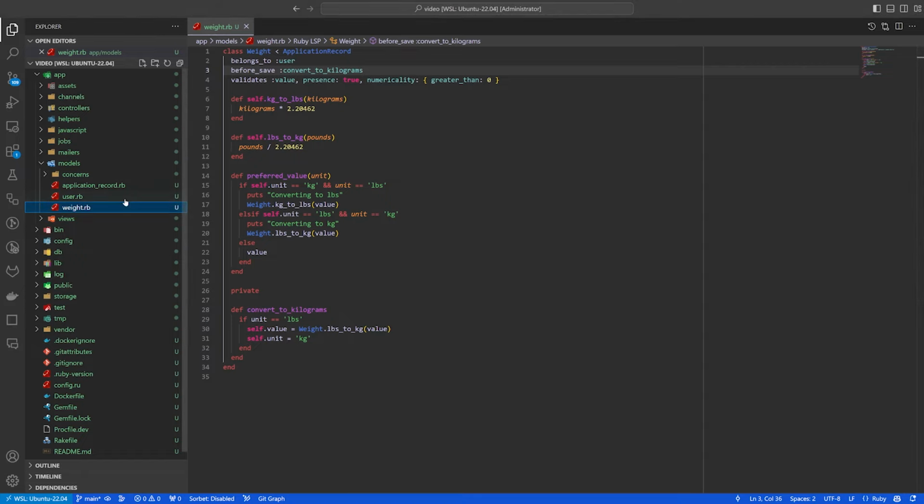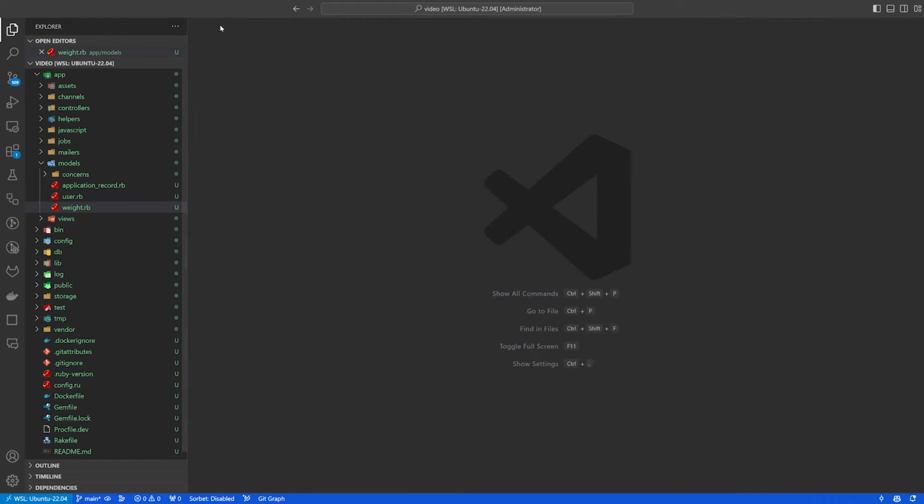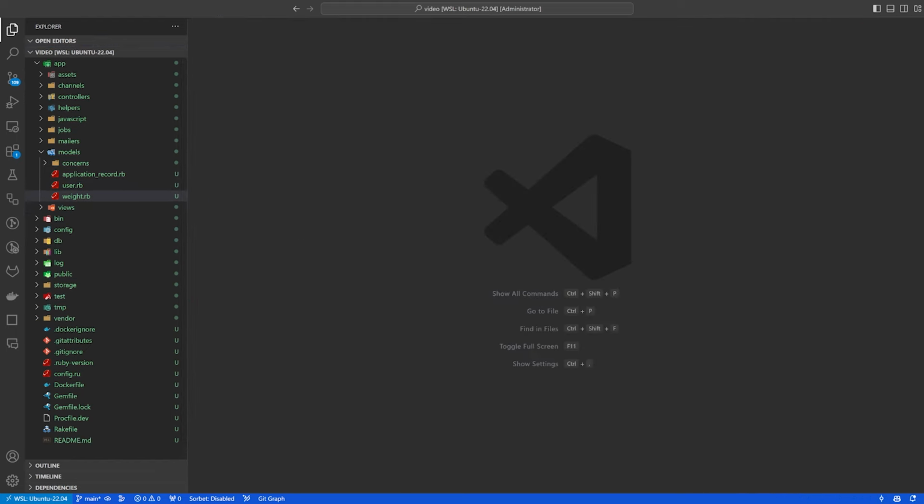Now we have to come over to the user model, where we have to do a whole bunch of other stuff. So the first thing we're going to do is the has many weights here, dependent destroy, just to say, if we delete a user account, we want to delete their weights too. And I was actually messing with you. That's actually all we have to do in the user model as well. So now we've already gotten the models out of the way.